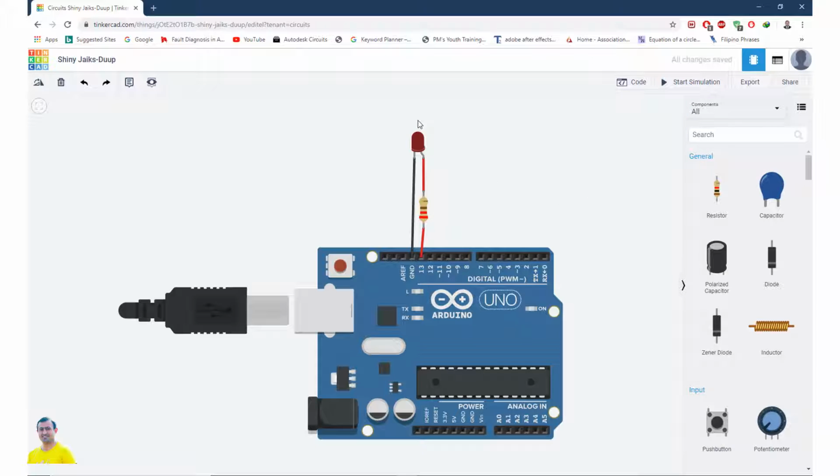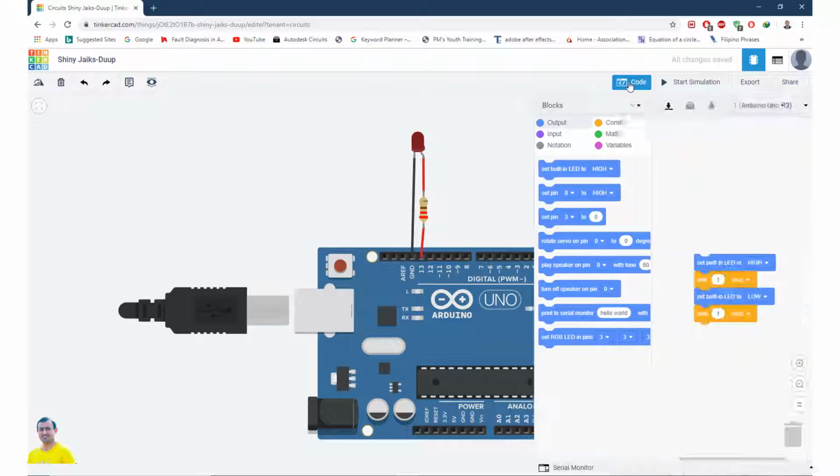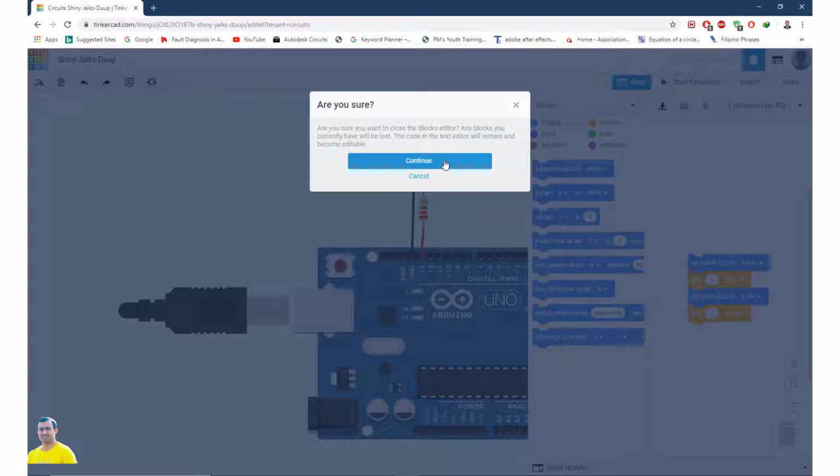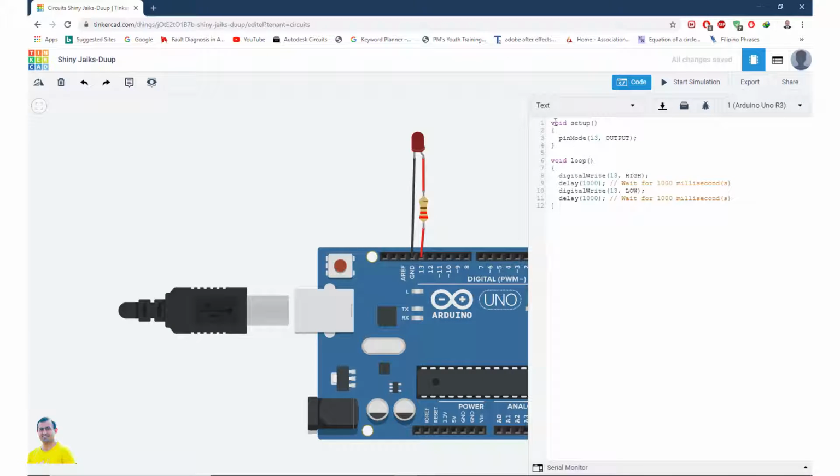Now to simulate this LED with a blink code, this is a basic code. Click on code. You can see the code written in block form. I will change it into text form. Click on continue, and here you can see void setup, pinMode 13, LED pin 13 output.